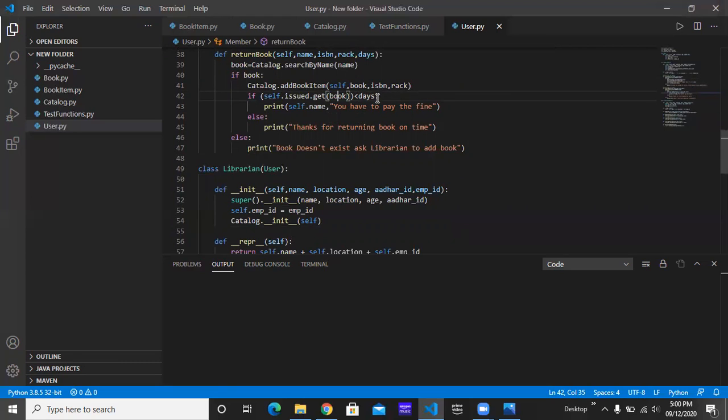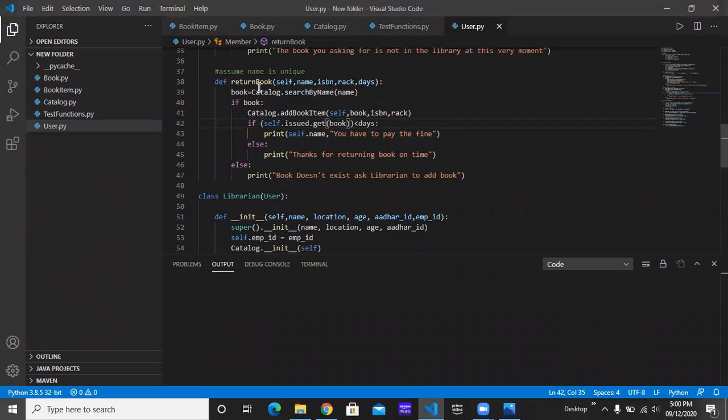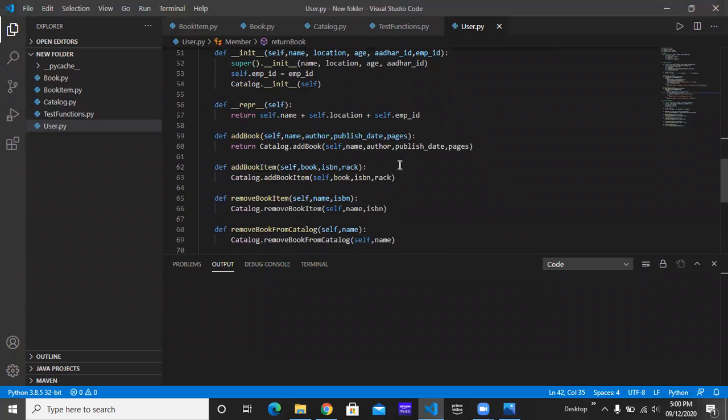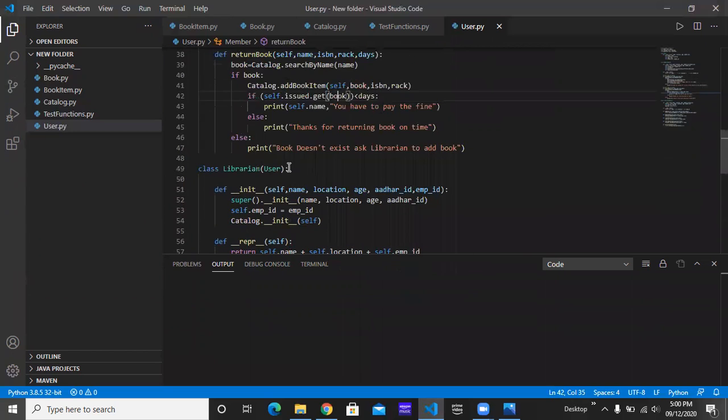So it's gonna compare if the days are greater or less. If it's greater, then you have to pay the fine. If not, then you are returning the book on time. Else, if the book doesn't exist, ask the librarian to add. If the book name is not there, you have to ask the librarian to add the book. He's gonna add the book and he's gonna add the book item too.